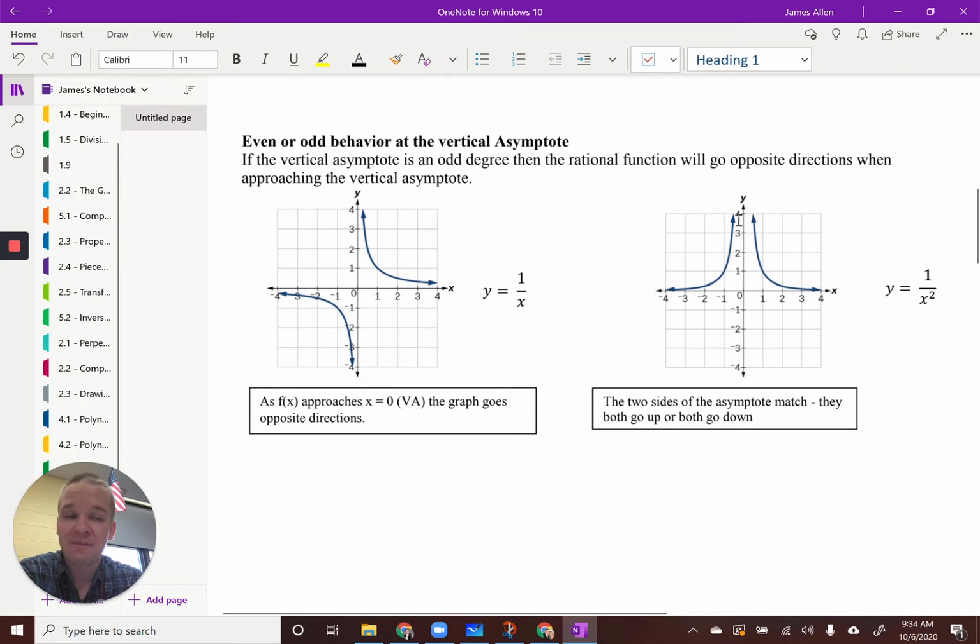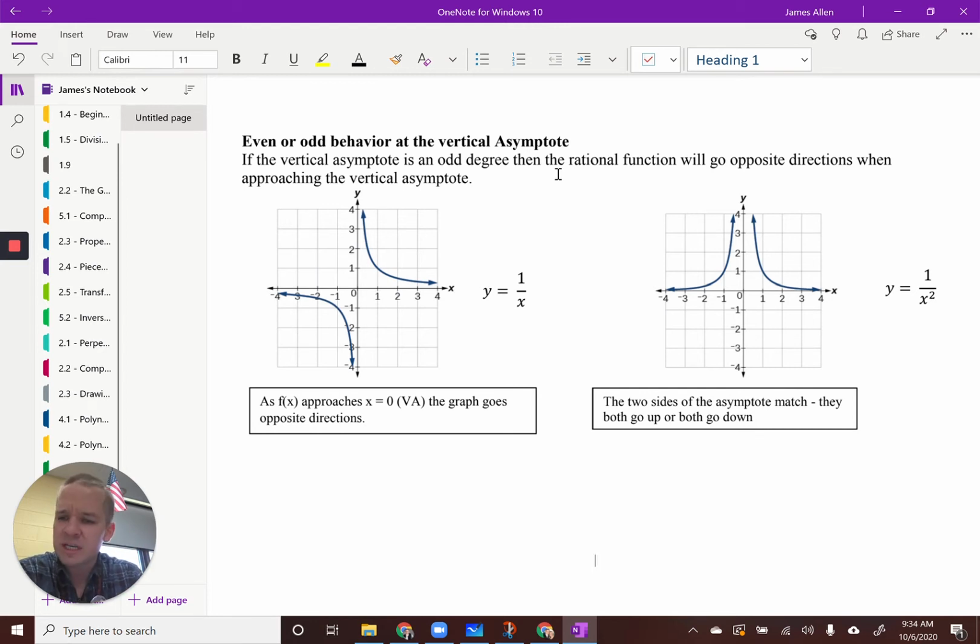As it comes from the left, it's going to infinity, and as it comes from the right, it's going to positive infinity. Okay? So in general, what we can write down as a statement is if it's an odd degree, then it will go in opposite directions. When it's an even degree, it's going to go in the same direction. All right? And these types of things can help us figure out different characteristics of either the graph itself based on a function or about the function based on the graph, okay?